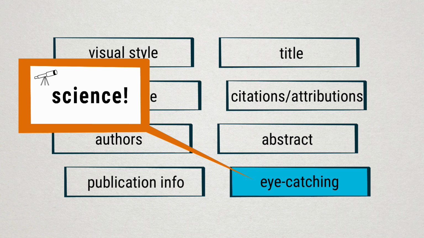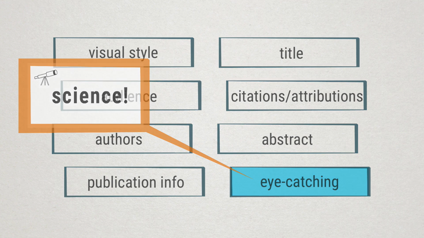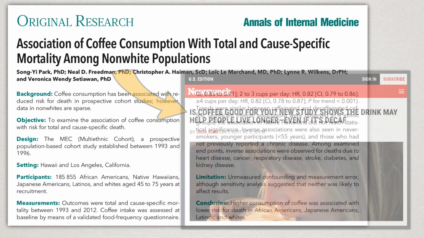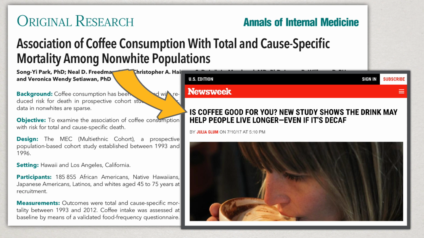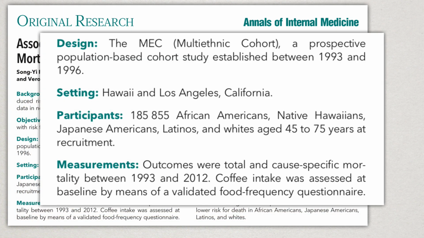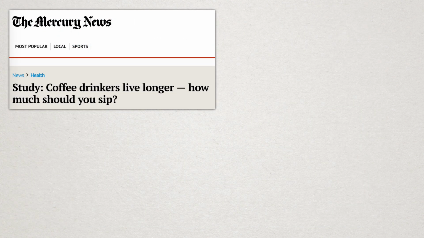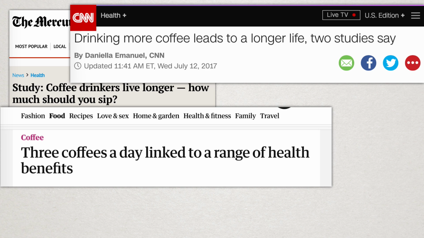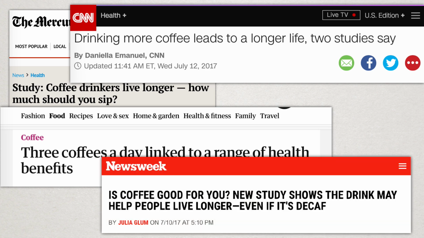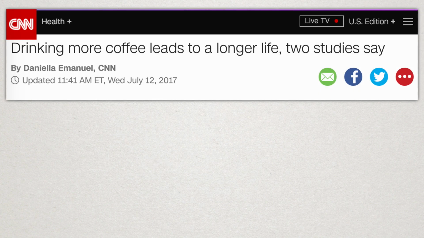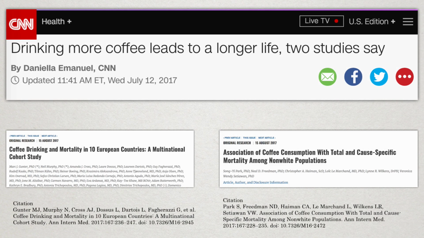What about eye-catching science topics? Scholarly articles are often the foundation for news and popular reporting on science topics. However, the underlying studies look and function quite different than the popular reporting. News stories and popular articles often exaggerate the findings of a report, or focus on one finding to make a catchy headline. It's fine to use eye-catching popular science articles, but be sure to find and cite the original research and confirm the actual conclusions.